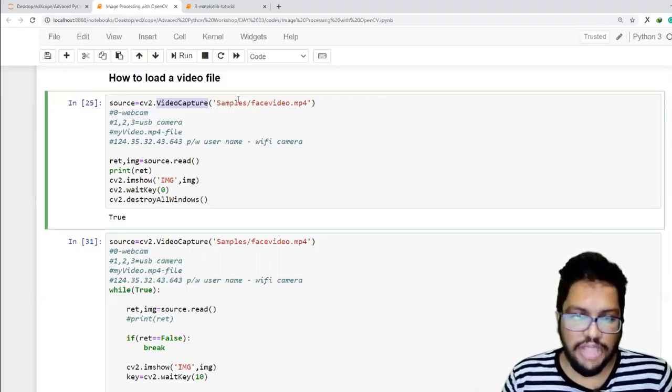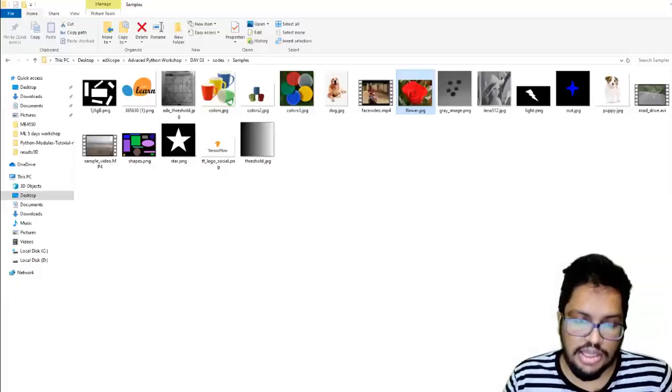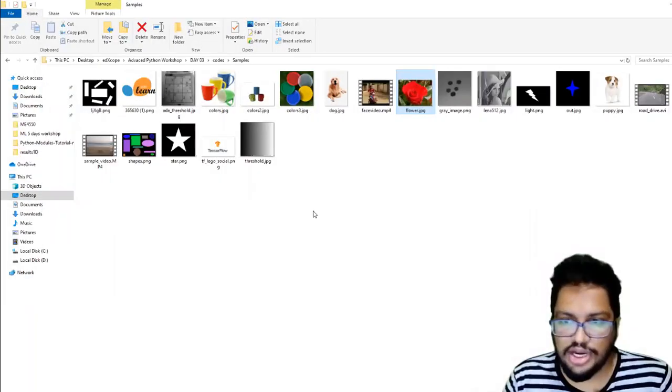This is how we load a physical file: samples, face video. I have given the path here. In the samples folder, I have a video called face video.